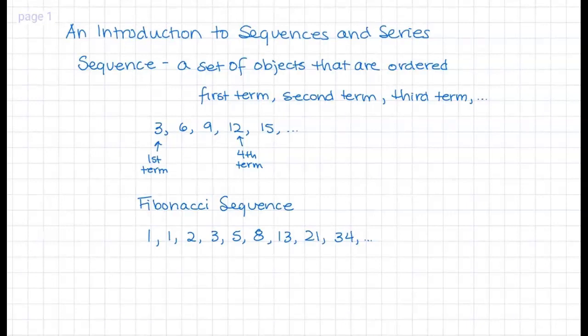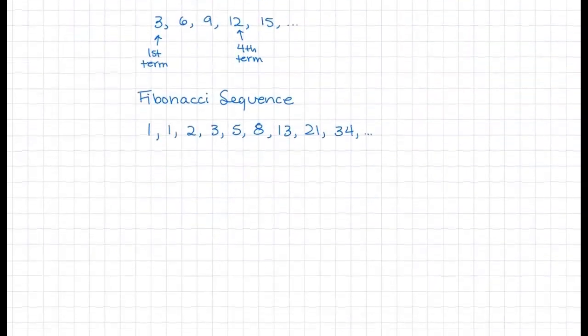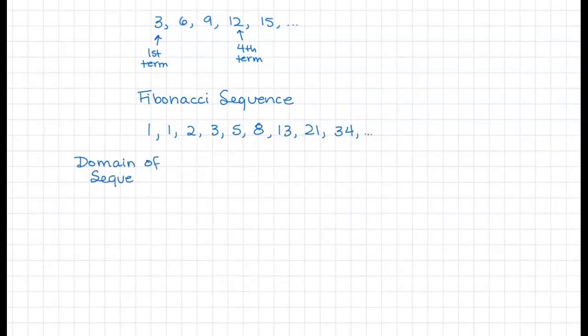So now that we know what a sequence is, let's look at the input and the output, so the domain and range. The domain of a sequence, you may be going, well, what are the inputs? It's just a list of numbers. How can you have an input and an output? Well, the domain of the sequence is simply the set of integers. And most often, it's actually the set of natural numbers. I'll describe this in a second.